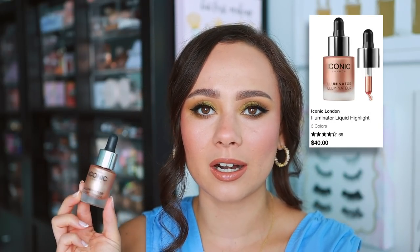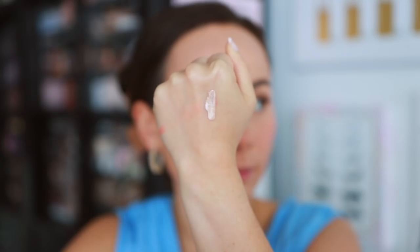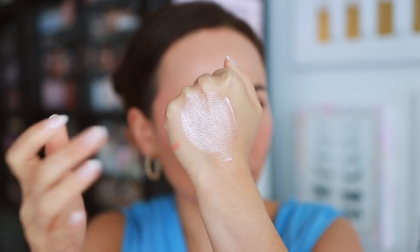Iconic London is a brand that I often forget is even sold at Sephora, but their best product is a tried-and-true — the Illuminator. This is one of the best liquid luminizers I've ever tried, and I'm very picky about liquid luminizers. I actually put this down before any powders and it didn't move or make the foundation look weird. What is so special about it is even with all the powders you put on top after the cream products — the blush, even the powder foundation — this gleam still showed through. This is the best liquid highlight for underpainting. It beams all the way through and has the prettiest shine.